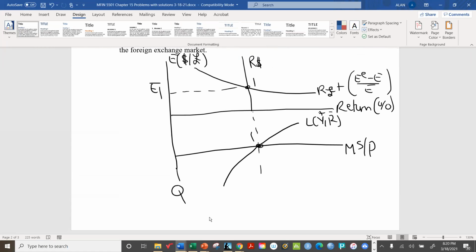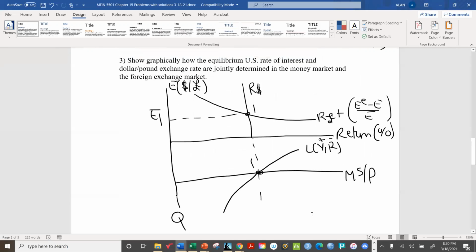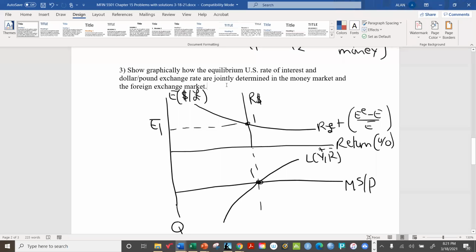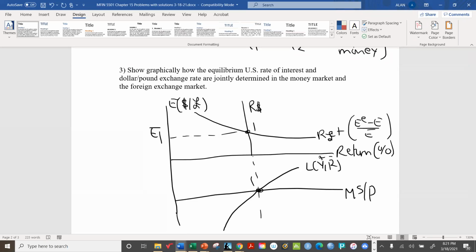So in other words, the interaction between the real money supply and the real money demand gives us the domestic rate of interest. That, when combined with the expected return of the foreign currency, gives us our equilibrium exchange rate in the foreign exchange market. So that's why we can show them both together at the same time. The one axis they have in common is the rate of return or rate of interest, which is what we're looking at here. So that's kind of a pain. It's bad enough, and imagine when we start shifting curves around.